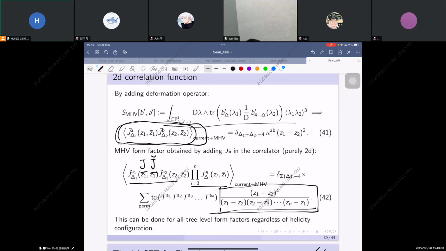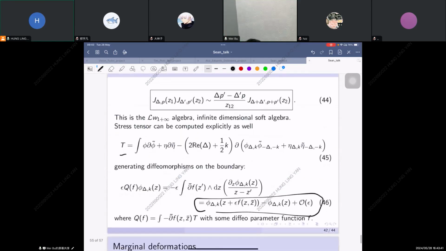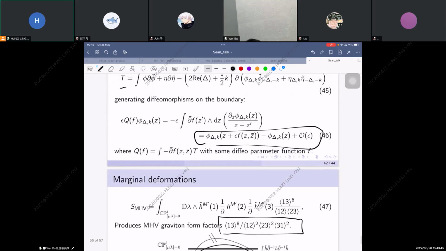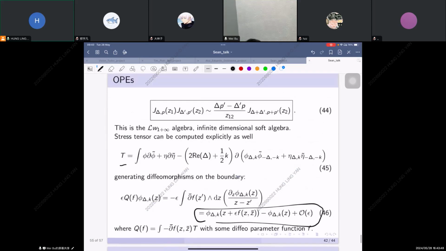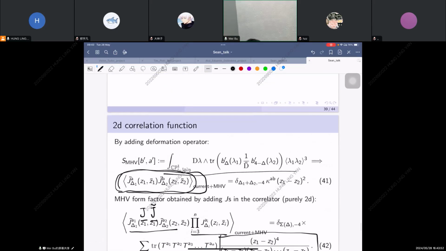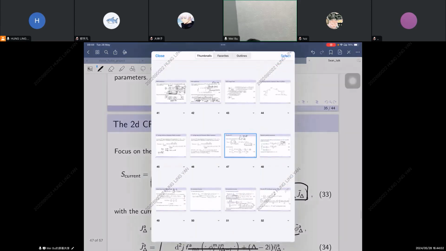Do you have other things that you want to tell us? Other things along the line of this project, or is it roughly you have said most of the things that you plan to say? The rest is ongoing work. Yeah, I think I've said most of the things I want to say, and the ongoing work. This framework is very general. So, there's also a geometric thing I can tell you guys.